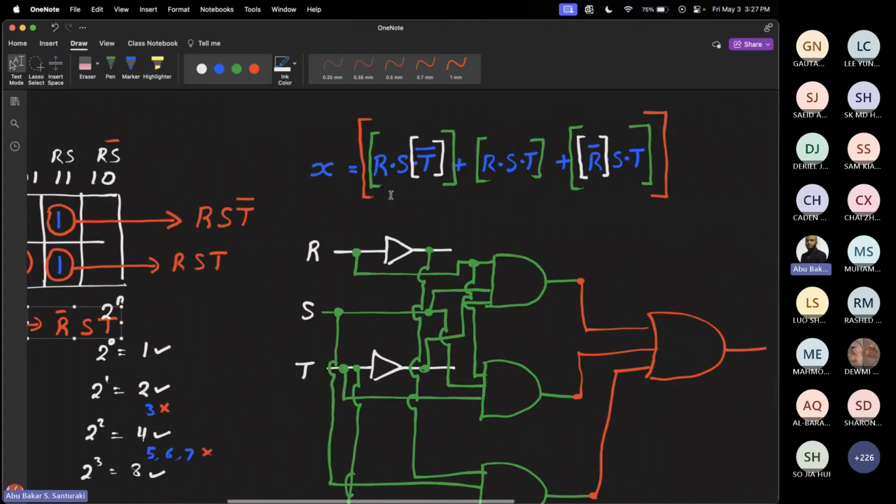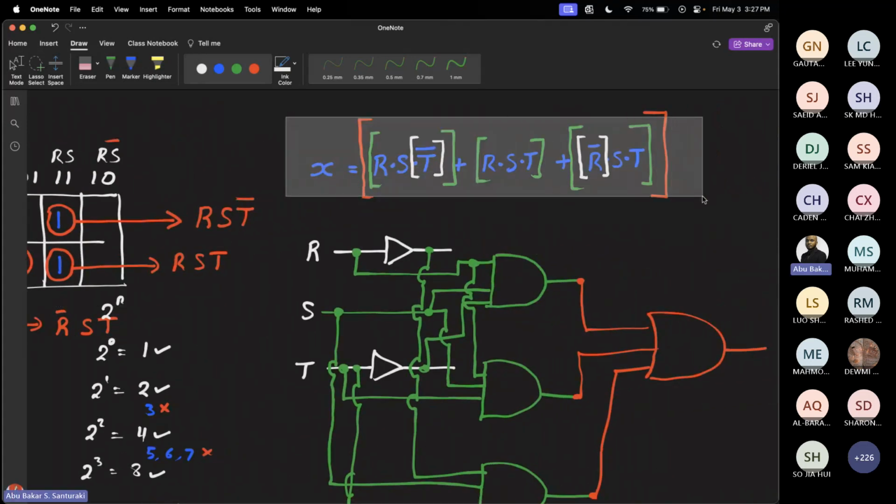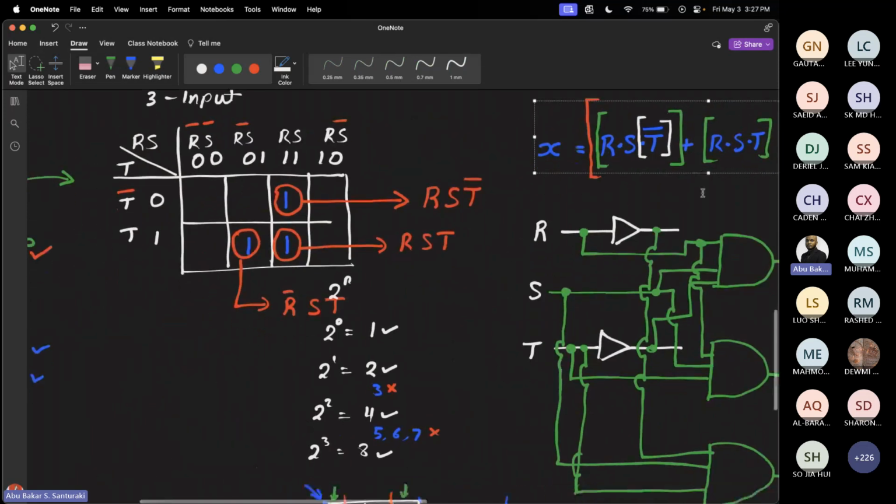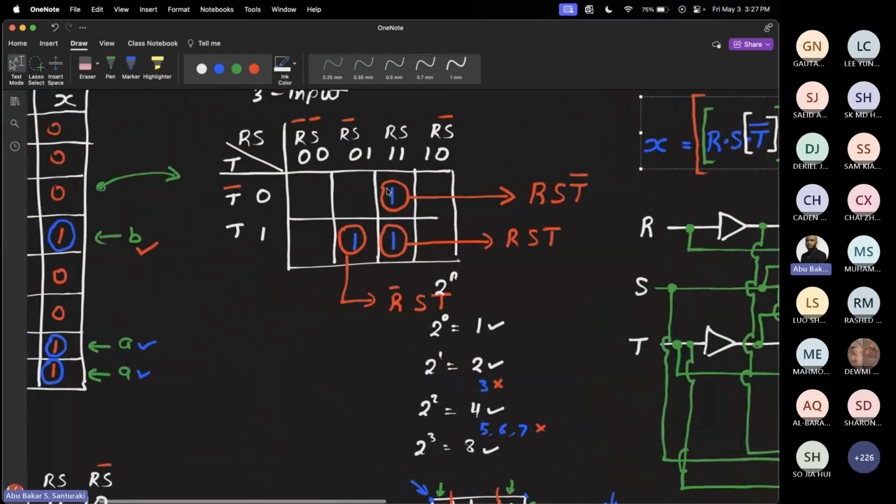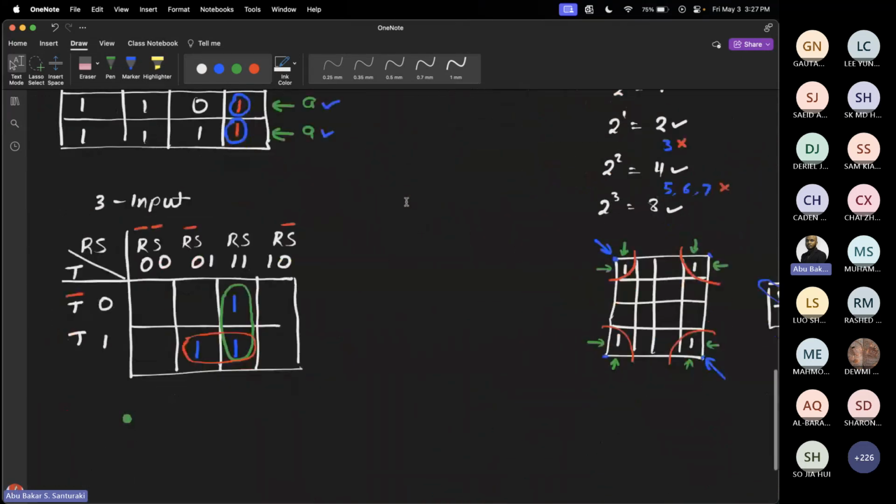That's how we got this equation. Very simple. We're going to do the same thing now. But look here, when we use this one single group, we said R and S and T. So if you're in the group, we use an AND. If you're in different groups, we connect you with an OR. That's the same thing we're going to do here now.